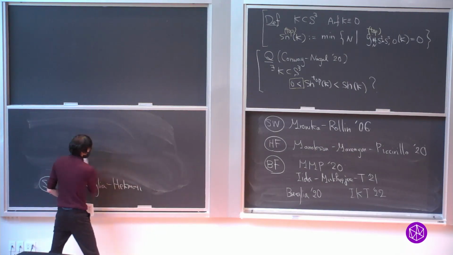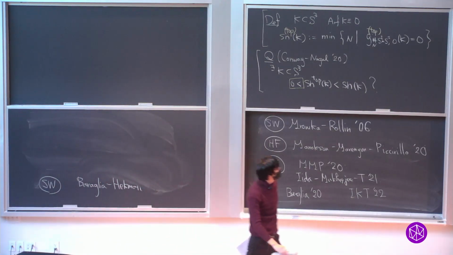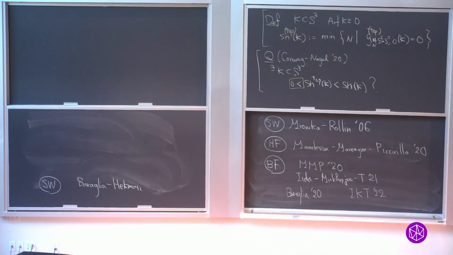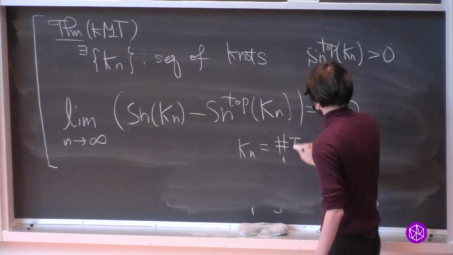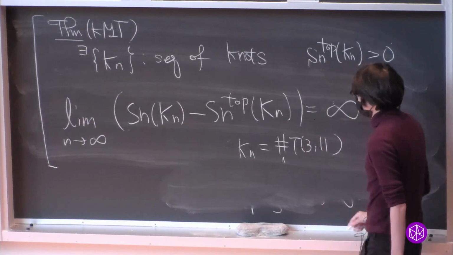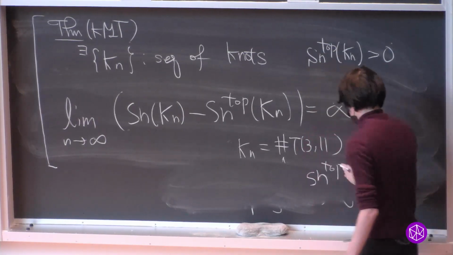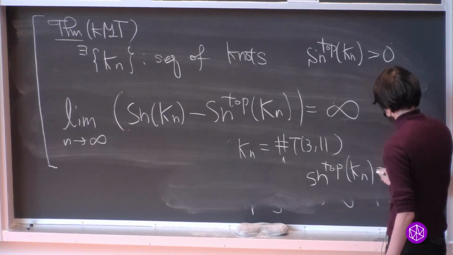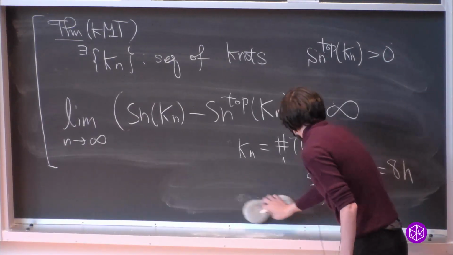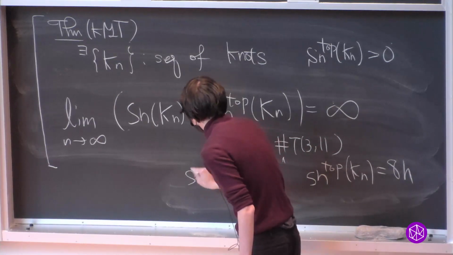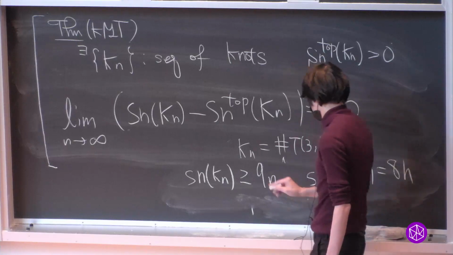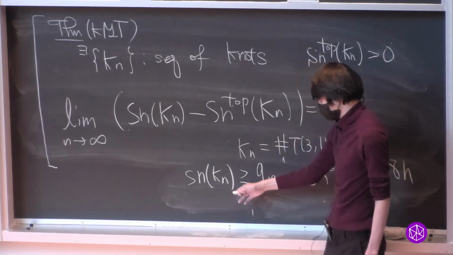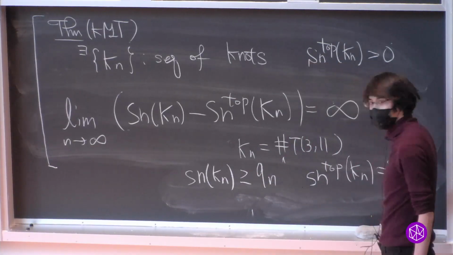Just in the statement of the theorem, do you know what the topological stabilizing number is? Yeah, in this case, I'll explain later, but for example, Kn can be taken as the n copies of connected sum of the 311 knot. And the topological stabilizing number for this knot will be just 8n. But our inequality tells us the smooth stabilizing number of this one is greater than or equal to 9n. But we don't know how to determine this. Yeah, so that's still open.